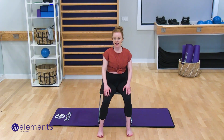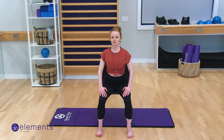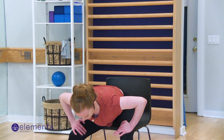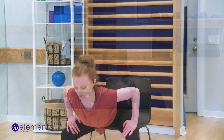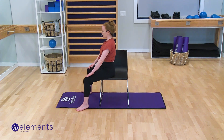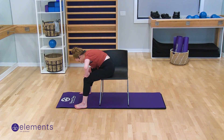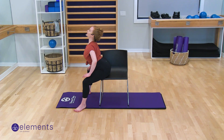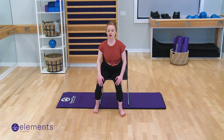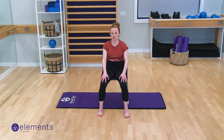Coming back to sitting forward, right on those sit bones. I'm going to arch forward, open my legs a little wider outside of my chair, toes slightly turned out, and arch all the way forward — diving forward between my legs. Then turn my feet in, push the floor away and curl all the way back, really articulating through the spine. Come to the top and arch back forward over my sit bones. Repeat: feet in, push the floor away, come on back. I'll give you a side view — arch forward, then turn my feet parallel, push the floor away and come back. You'll find after doing those arches and curls, you'll really feel where the top of your sit bones are. So often when we're working we start to be in a slouch position, but it's really healthy for your spine to be right on top of those sit bones.